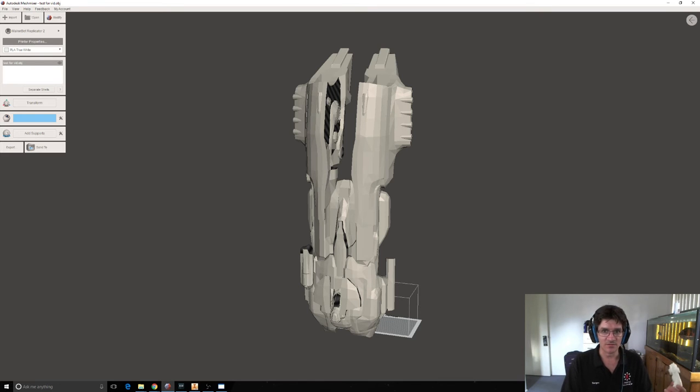I used an XYZ DaVinci Junior. I know that there are better printers out there for something like this. If you've got access to a MakerBot, this program Meshmixer will automatically be able to interface with a MakerBot, whereas XYZ's DaVinci Junior will not. You've got to use their proprietary software.